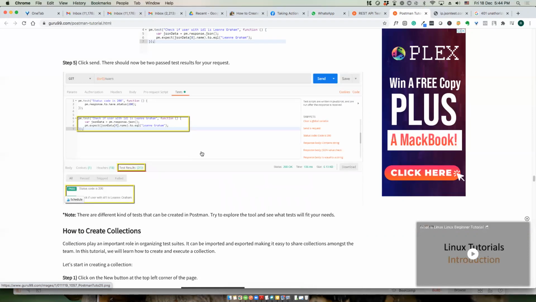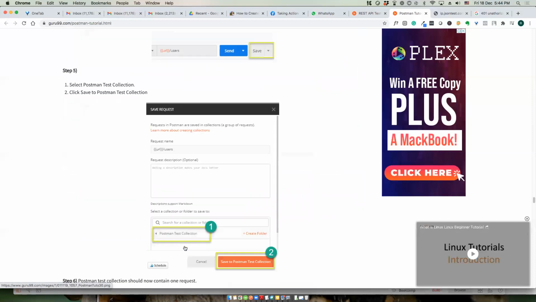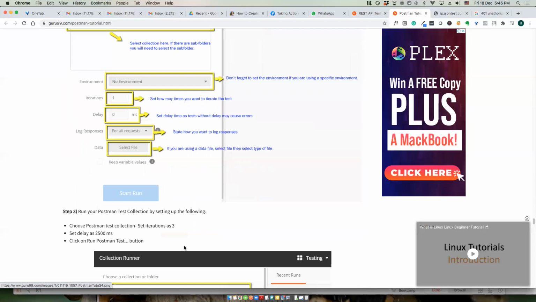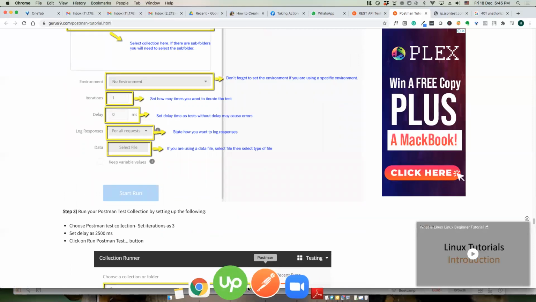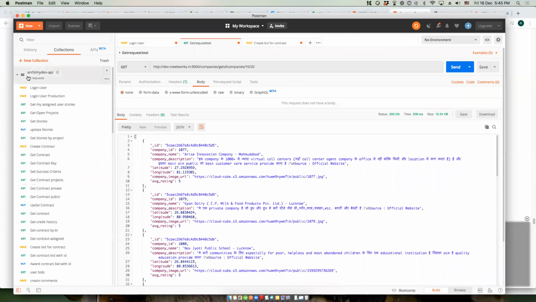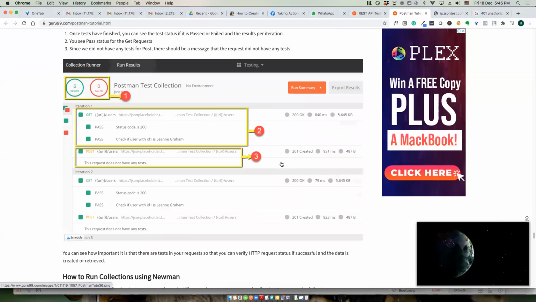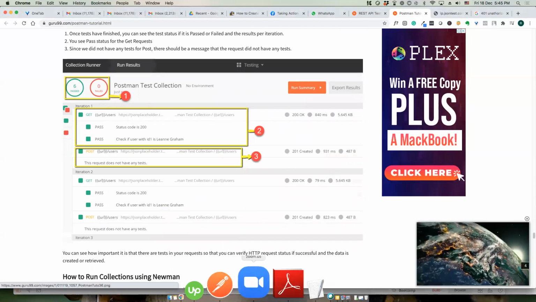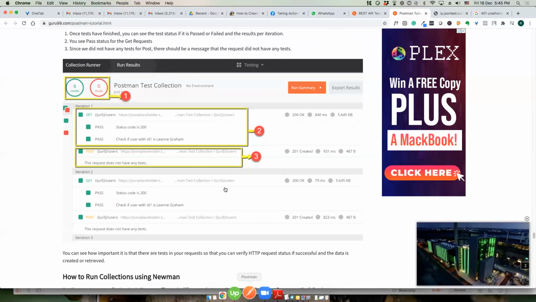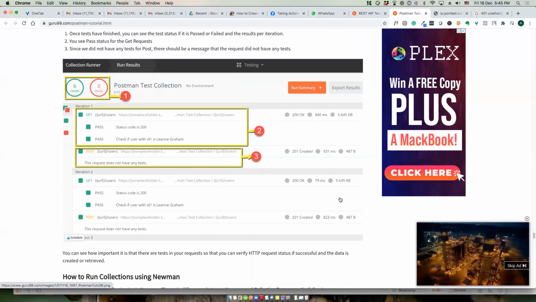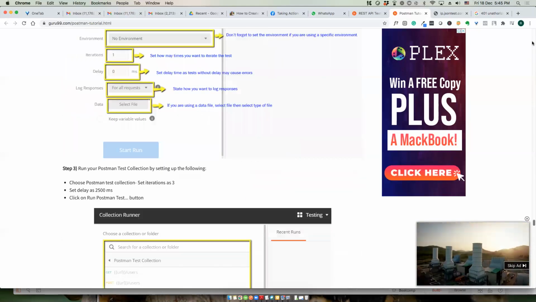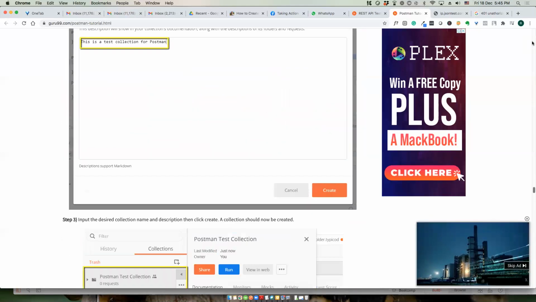In the same way, how to create collections. You can see in Postman, when you put requests in a collection in a sequence, you can run the whole sequence. That's what he is explaining. But as of right now, if you know how to run these individual requests, this is enough. You can just try with the URL that they gave here.